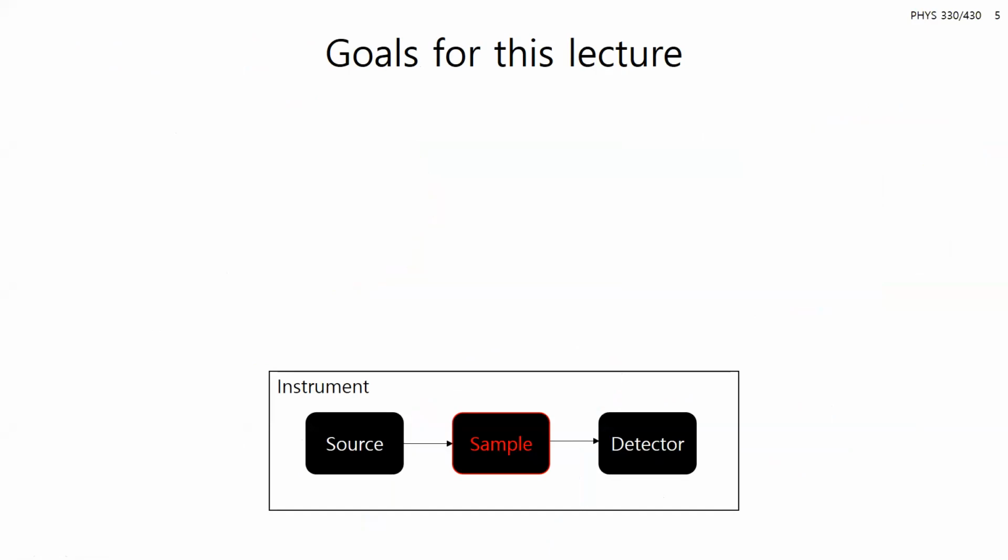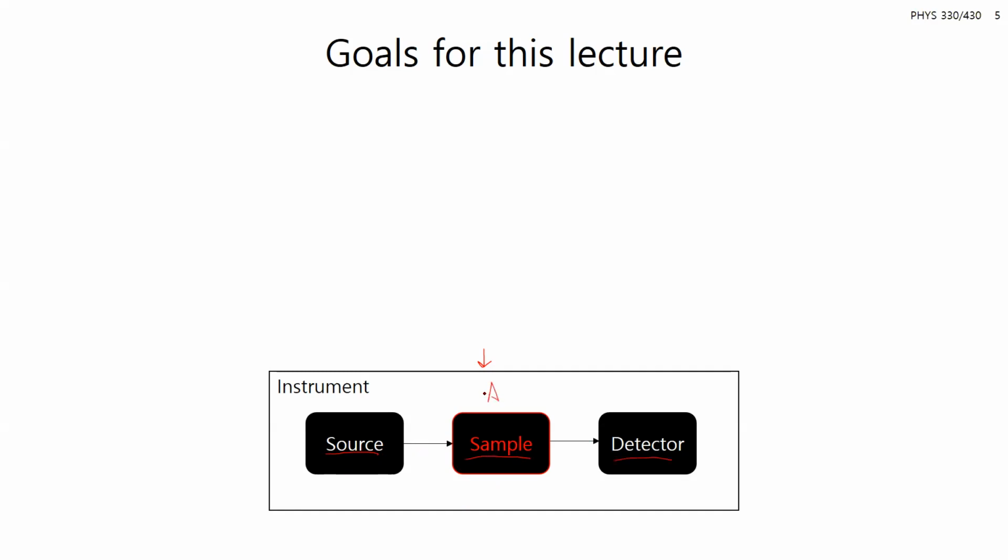I guess the goals for this lecture, so you guys are aware, is this is going to be a diagram we're going to see quite a bit throughout this course. You can break down all instruments, like we literally have our black box here. And you can break down every single instrument to what's the source of whatever radiation or probing type interaction is being sent to the sample. The sample then interacts with whatever physical variable is coming from the source, and then we detect it somehow.